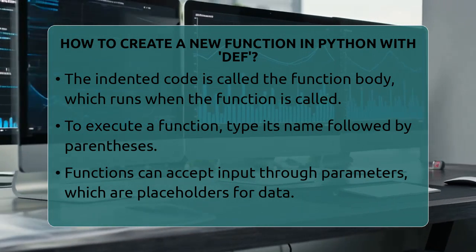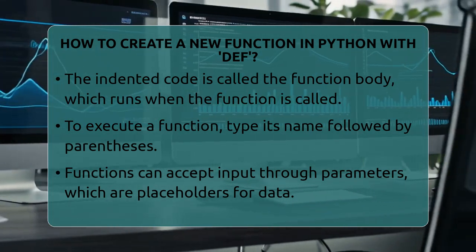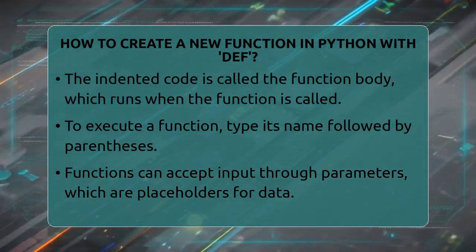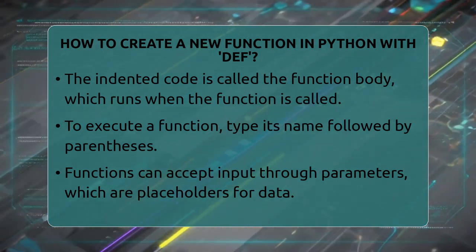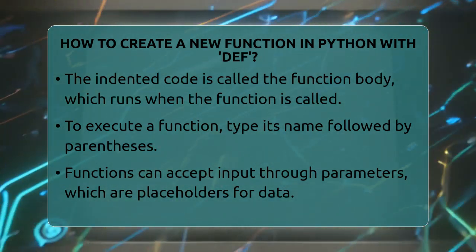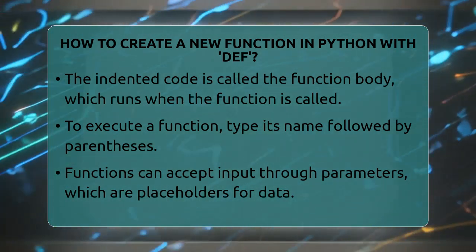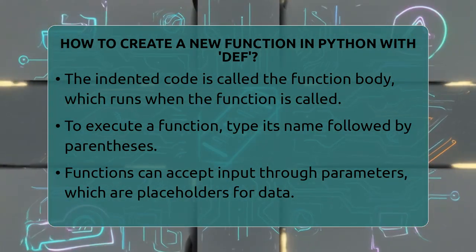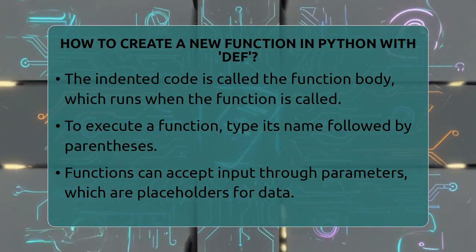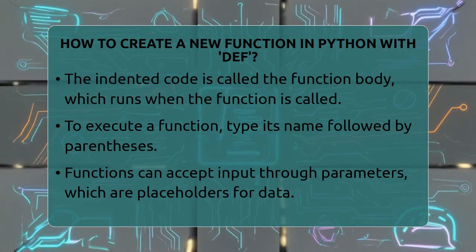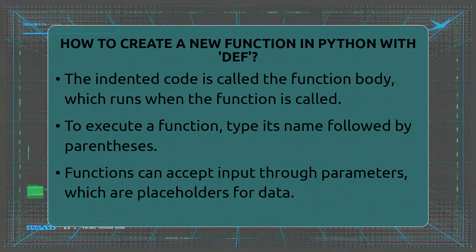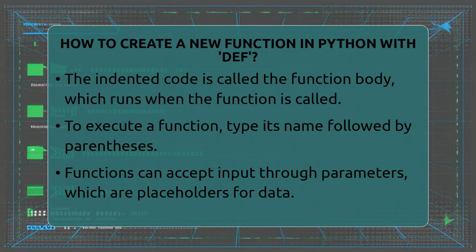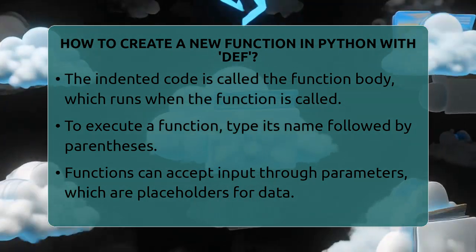You can also create functions that take input. For instance, if you want to greet someone by name, you add a parameter inside the parentheses, like this. def greet_user(name): print(f"hello {name}"). Now, when you call the function, you provide the name as an argument. greet_user("Alice"). This will output hello Alice.